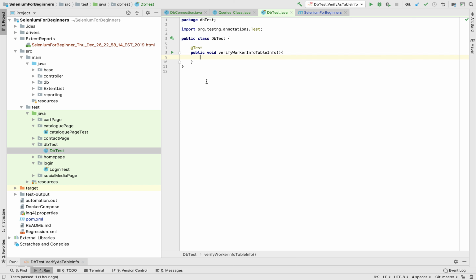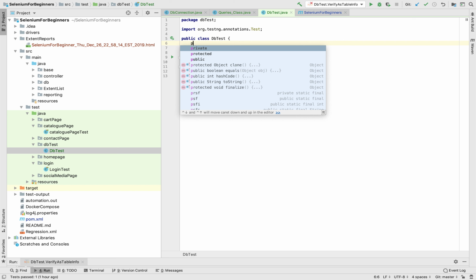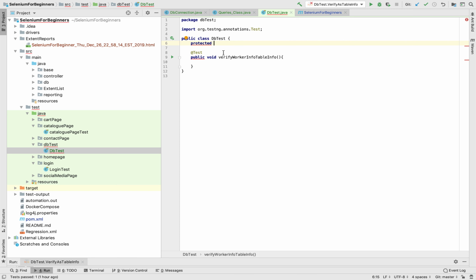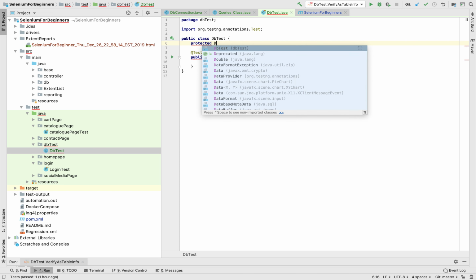Now before that we need to call our class over here. So we're going to say protected DB connection.